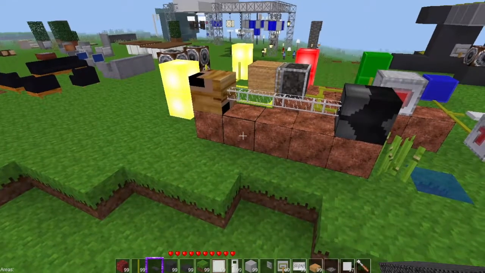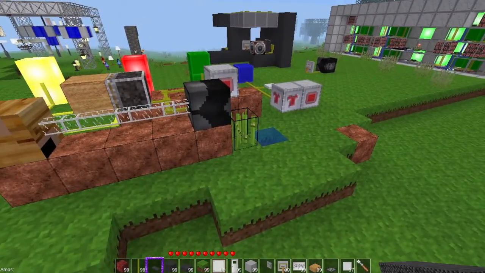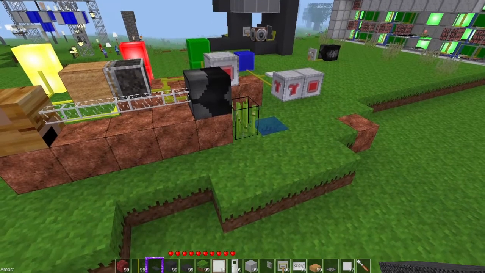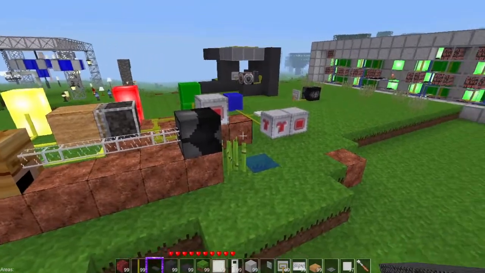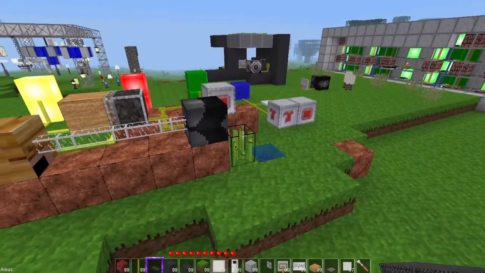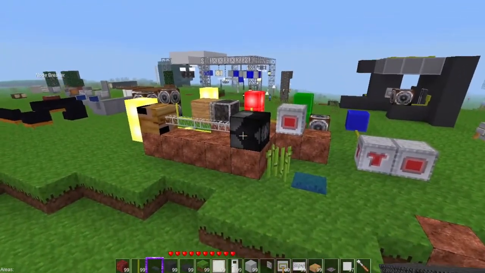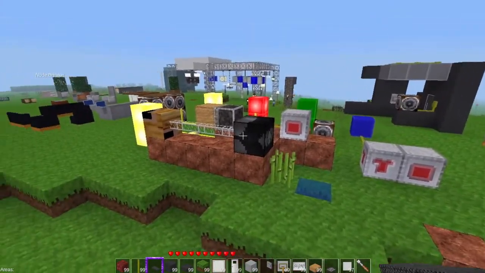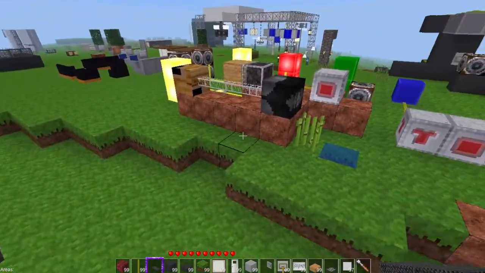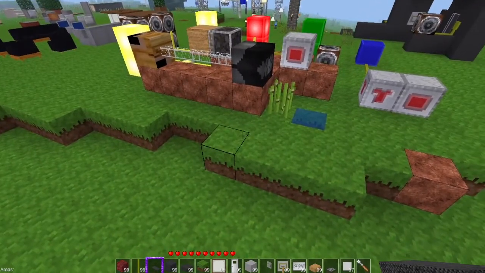We won't count that. So when the papyrus grows, the node detector is going to detect it. And the node breaker is going to break it, send it down that tube into the chest. So what you've created is an automated farm.